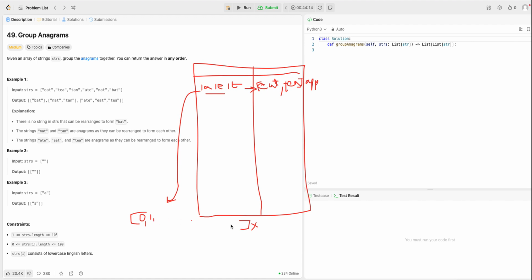And then you will build up this array, and once you have it, you try to make it immutable by making it either a tuple or a string, so that you get a fixed value, and then you put that as a key, which is going to remain the same across all the similar sets of character strings. So yeah, that's the logic. Now let's get into the coding part of this one.